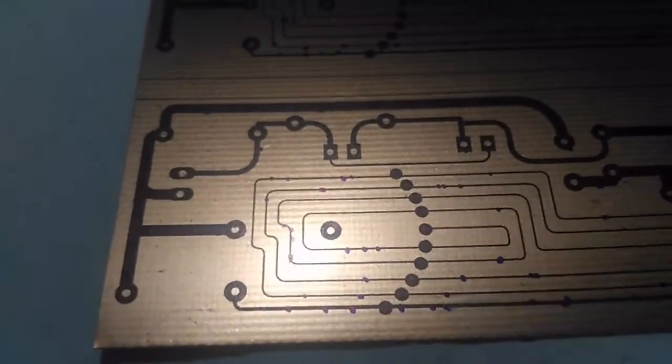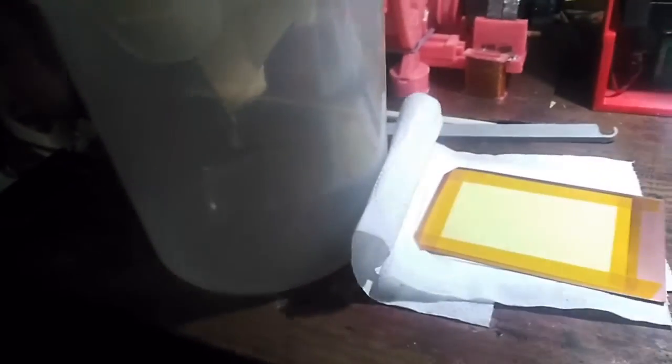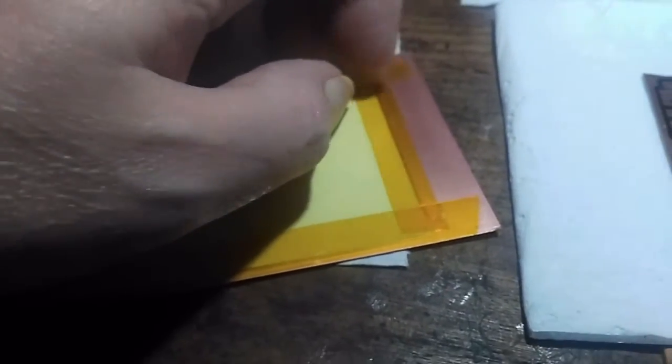So what I thought I'd record doing actually, this should have cooled down now. I'm going to put this in my little chamber, and we're going to give it acetone treatment to see if we can loosen up the toner to the point where it all stays on the copper. And obviously once that happens, the paper will go transparent, and I'll be able to look through the paper to actually see.